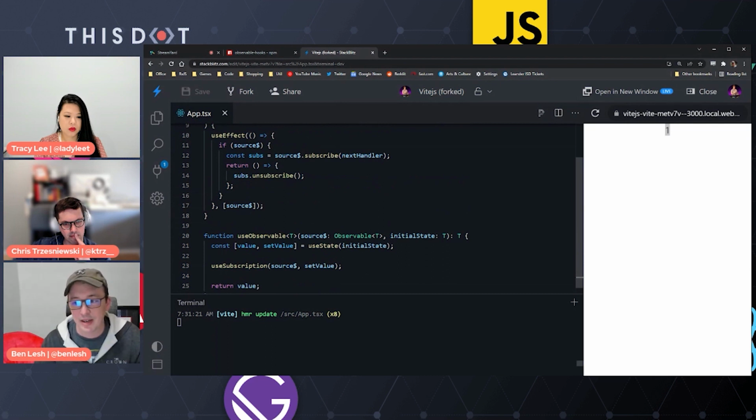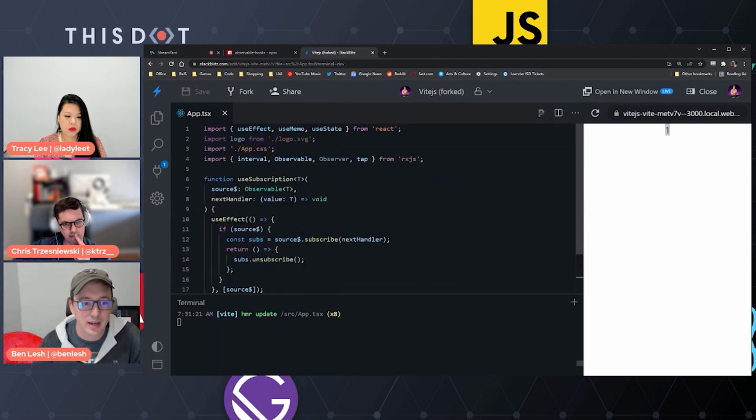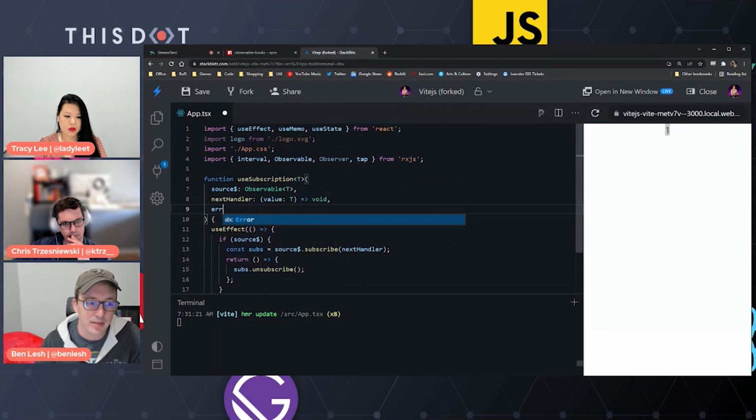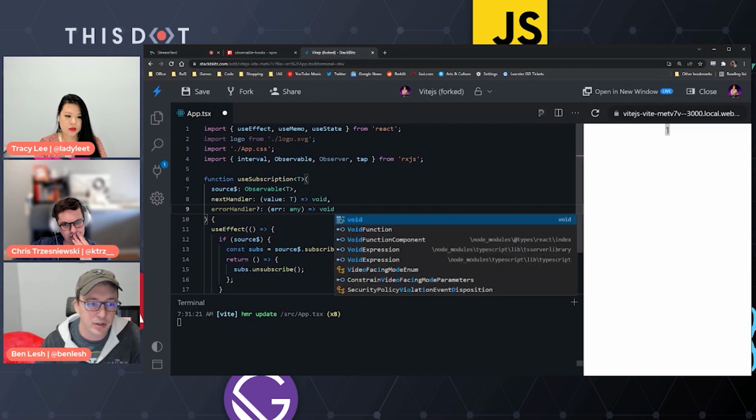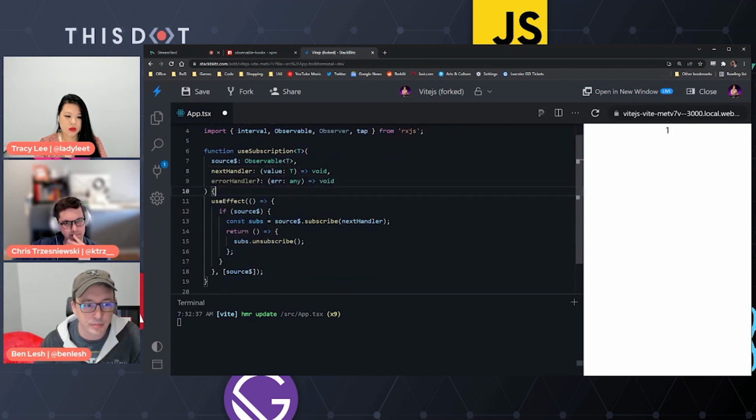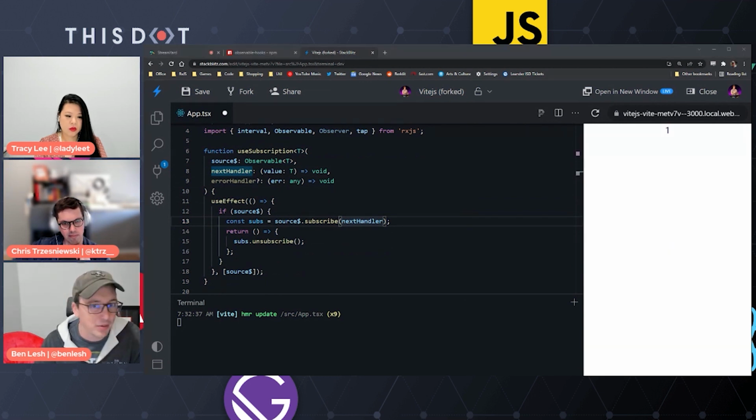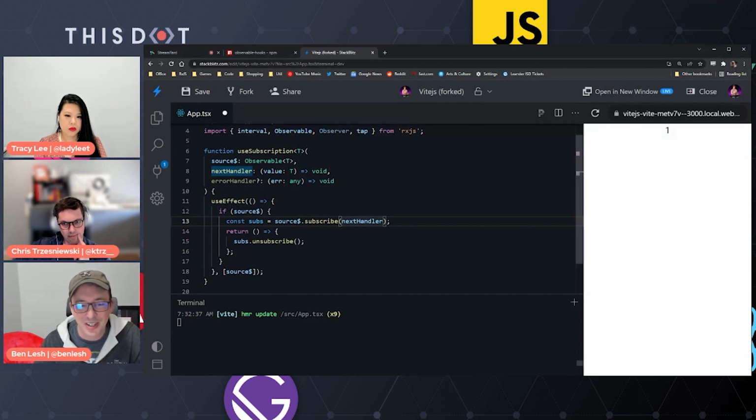But we still need a way to handle that error so we can report it to the user. And what I do with that is you just have some optional error handler there. And if you provide it, here's the thing. If I go and look, you can't really see this, I don't think actually. But if you go and you look in the console, there'll be an uncaught error in the console because RxJS says, oh, you have an error, you didn't handle it, so I'm going to throw it asynchronously on its own call stack and report that to the console.